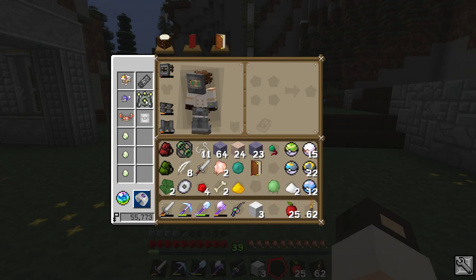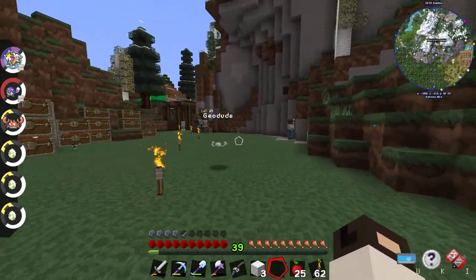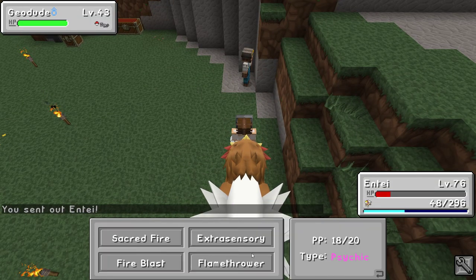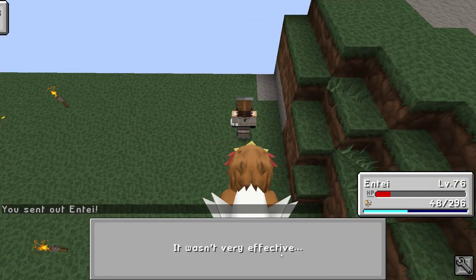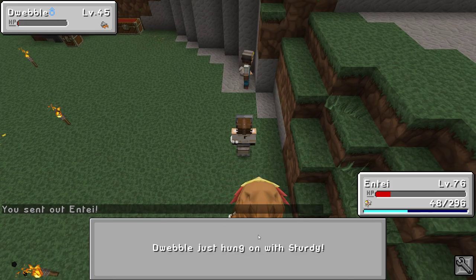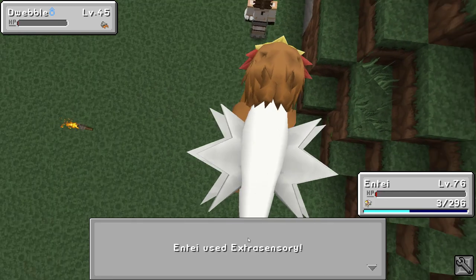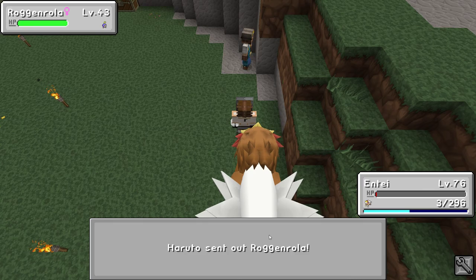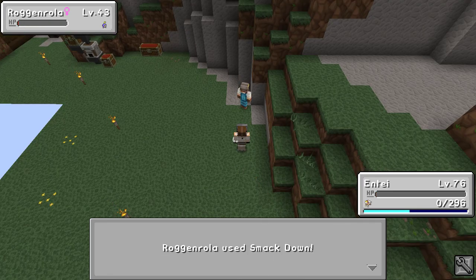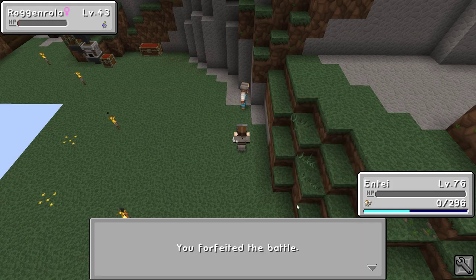Well, this is what I'm going to start doing on the next episode, going around leveling up a few of these guys. Oh, look, here. This is how I've been doing it. He's 44. Watch this. Doesn't matter that he's Geodude. Flamethrower. Doesn't matter he's Dwebble. Oh, he stayed in with it. Oh, that's not good. I might lose, which is actually kind of good, because then I can do it again. Watch this. Run. Yep, forfeit.